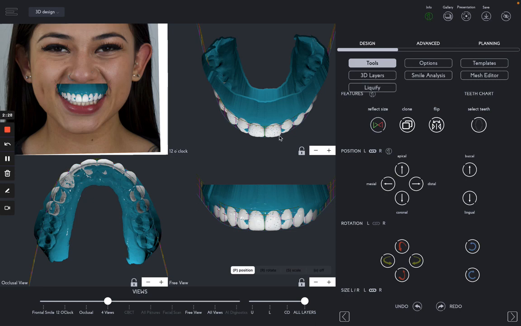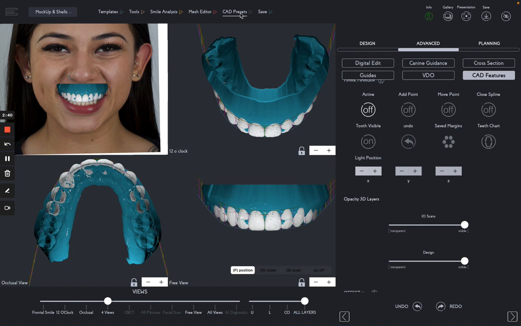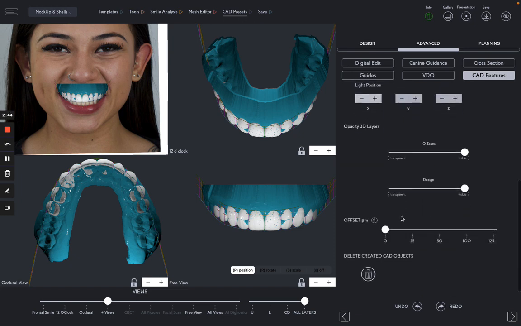So to export the case, you will first go over here on the drop down menu, then select Mockup and Shells. In Mockup and Shells, you select CAD Preset, and we will first delete the first project, which is the project that the Design4Me team created, okay?